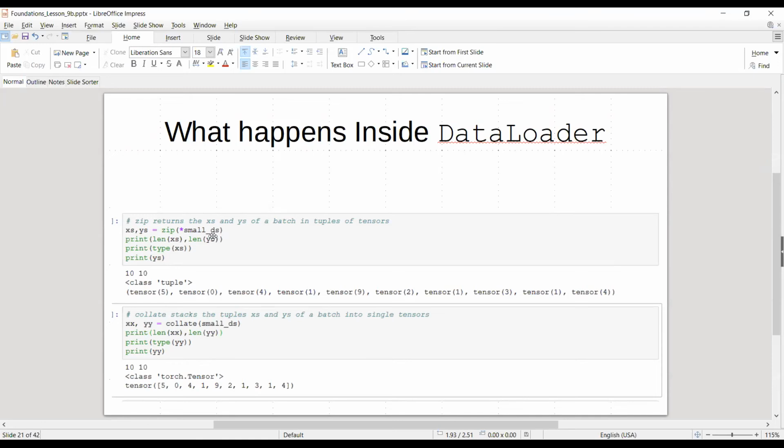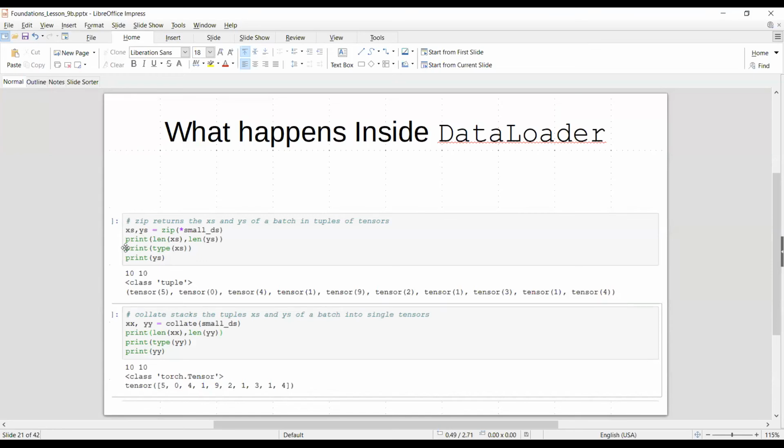And the zip returns the x's and y's of a batch in tuples of tensors. So xs is a tuple of tensors, and each one of them is an input, right? This 784 vector.